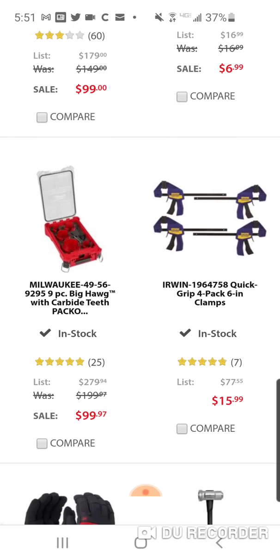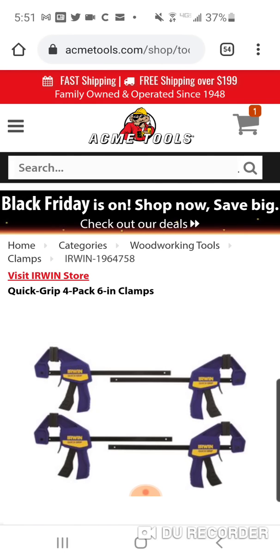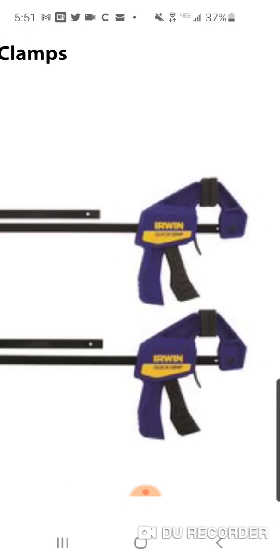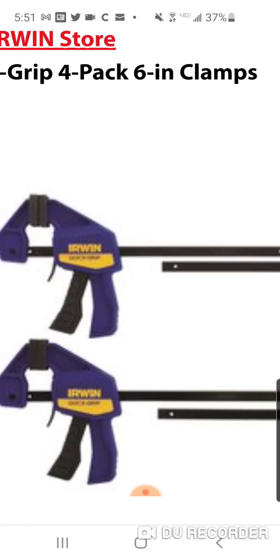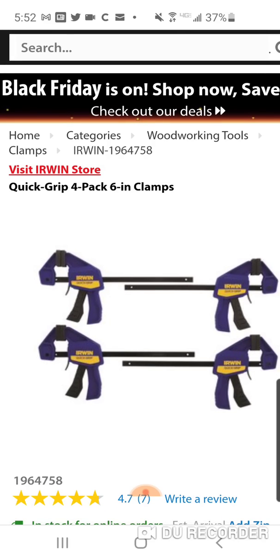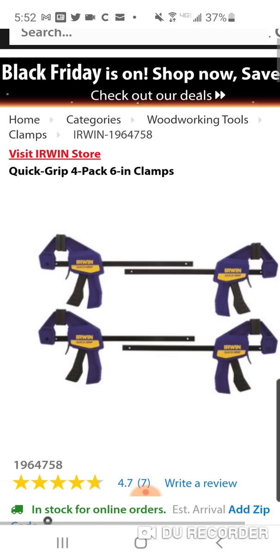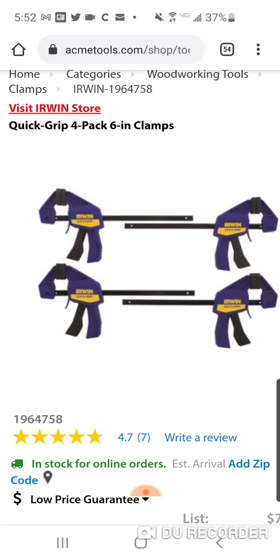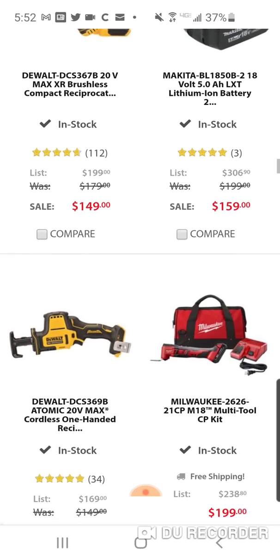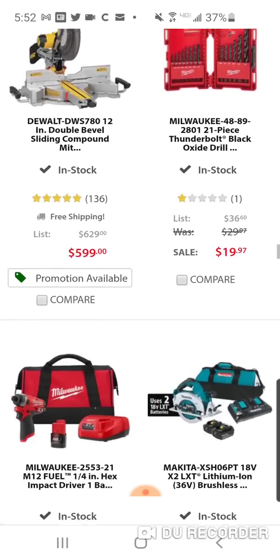$15.99 — this is almost like clearance pricing. These are kind of their top-of-the-line clamps. You've got a button in the picture to take the back end off — or you might need a screwdriver — but a lot of clamps like my DeWalts you cannot take them off no matter what. For $15, that's a pretty good deal. They're all six-inch clamps. There was a deal with a set that had two sixes and two twelves but it definitely wasn't $15.